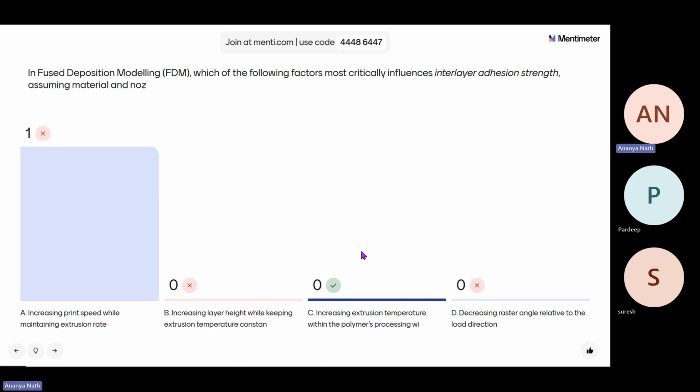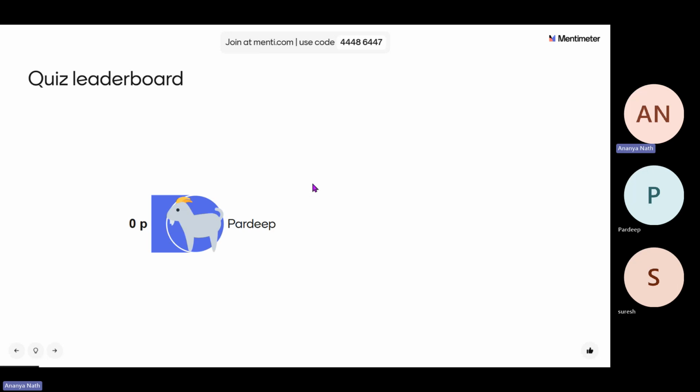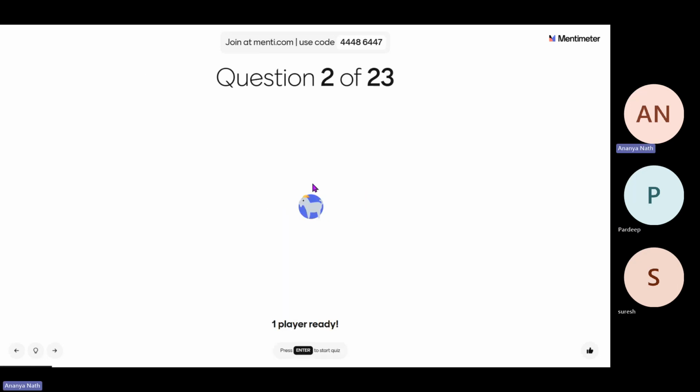So who has joined recently, Suresh? You can open menti.com in Google and put this code, 4486447, and you will join the test. It's like a test which doesn't have any marks. We are just discussing the answers of the questions. Here you can actually see the marks, how much you get. It's like a competitive exam. We use it for BTech classes. Right, ma'am. Yes. So Suresh can join, or you can see the question here as well.